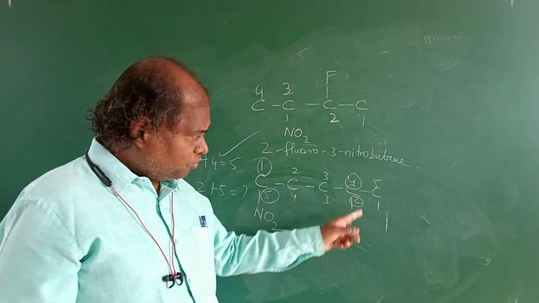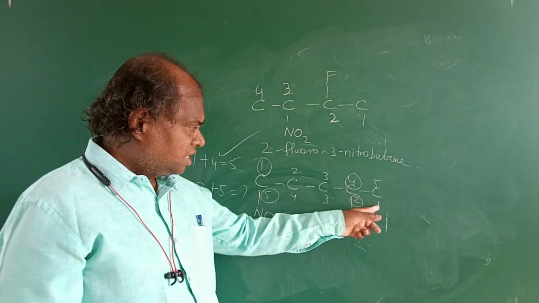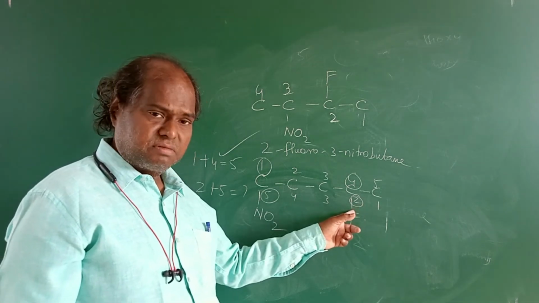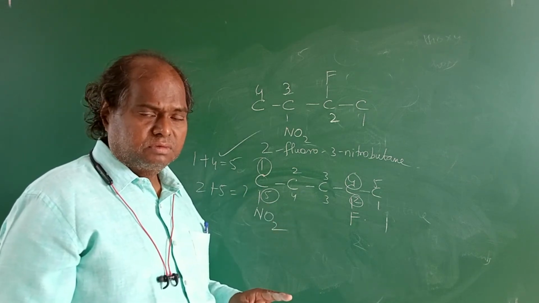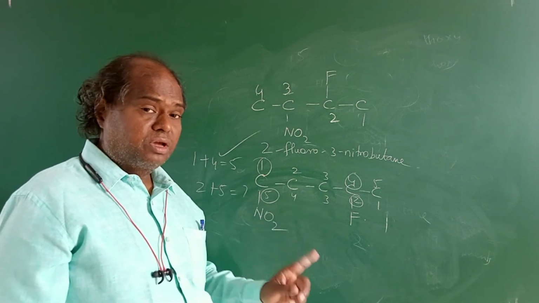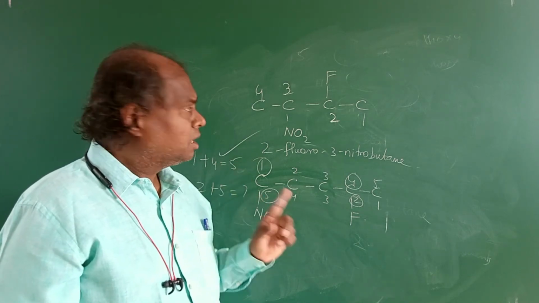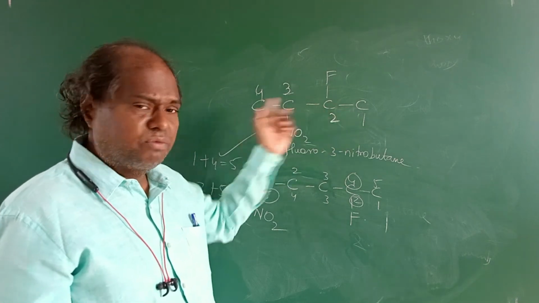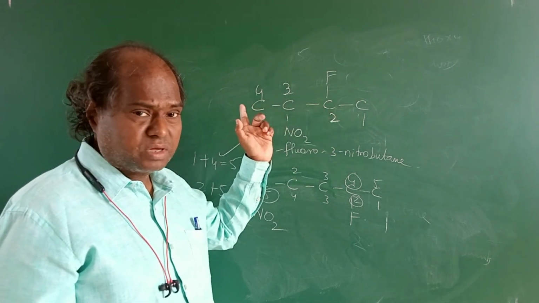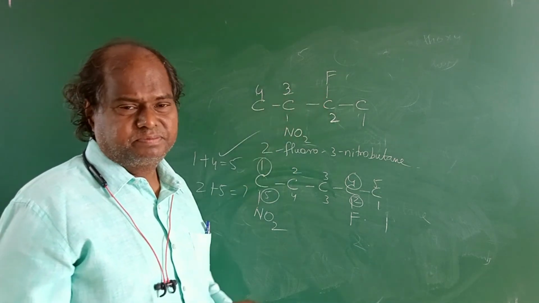Even though fluorine is there, if you see from fluorine's point of view, I think it will be better if you start numbering from this end. Am I right? But no, that's wrong. Clear? You should give more importance to the sum of the numbers. Here, why did I do it like that? Because here the sum of the numbers was the same, whichever side you go from. Then you give more importance to fluorine.